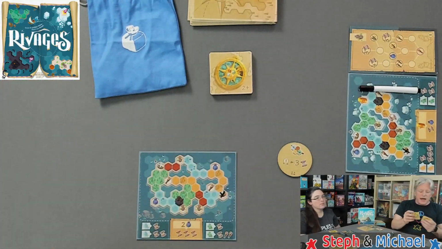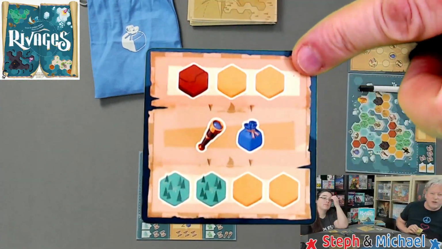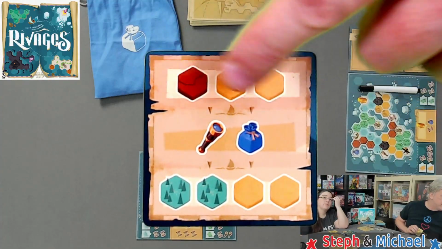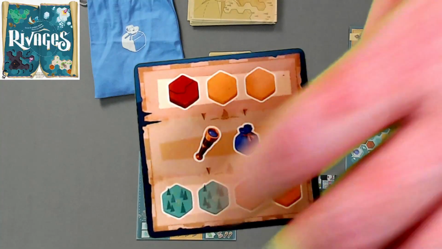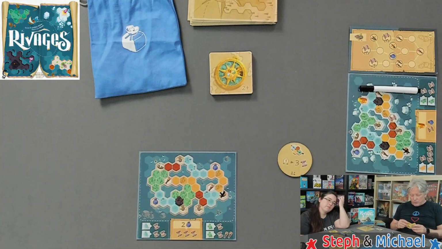Now, these icons can be crossed off in any order. I could cross off a desert, then a mountain, then a desert. I can do desert, desert, mountain. I can do those in any order I want.